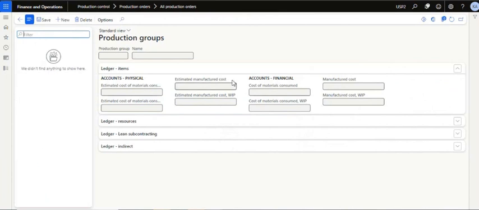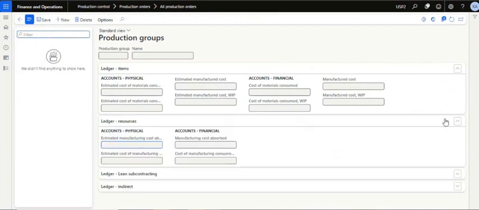Just like if we create a different group for accounting purposes, for example a different posting profile for different groups, we can utilize it. For water, we have one group, for example, we can create a water production group, or secondly we can create a juice production group.